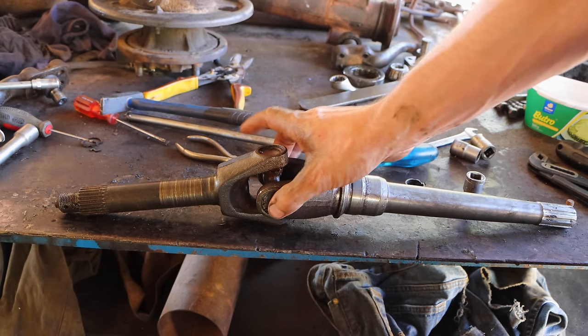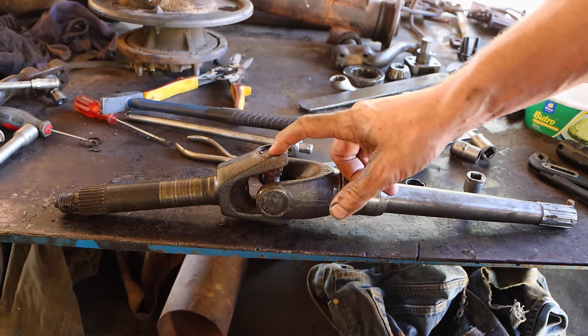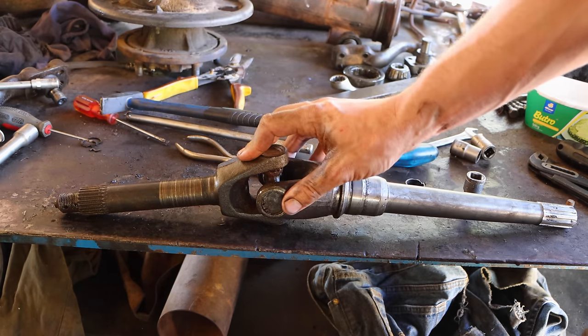And I reused the universal joint, I rebuilt it. It doesn't have play, so it should be alright.